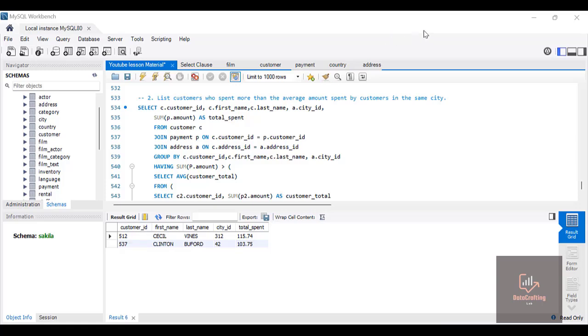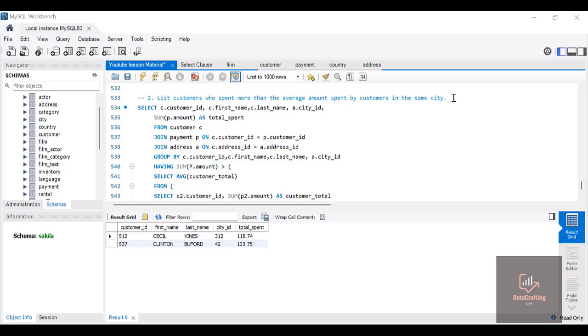Now if I'm to make a business decision from these results, I can identify top performing customers per city, personalize marketing strategy for them, design a reward program to retain them, and analyze what makes certain customers spend more. So the question says list customers who spent more than the average amount spent by customers in the same city.